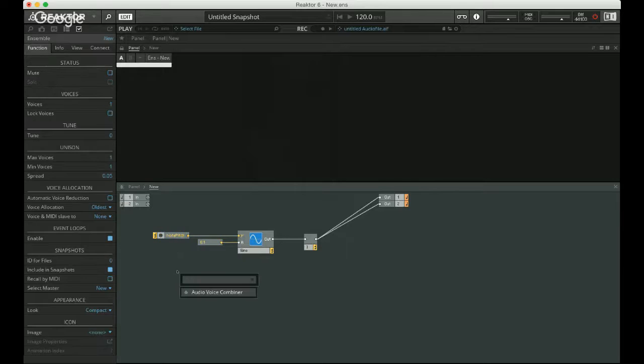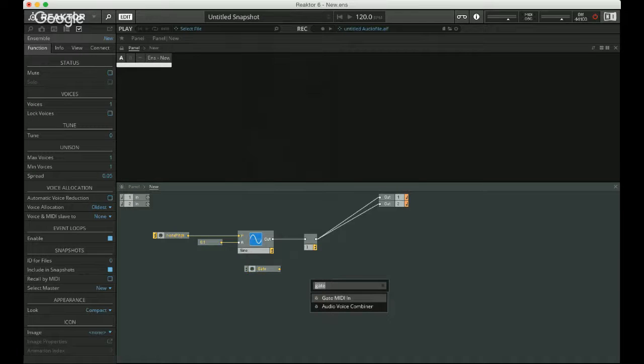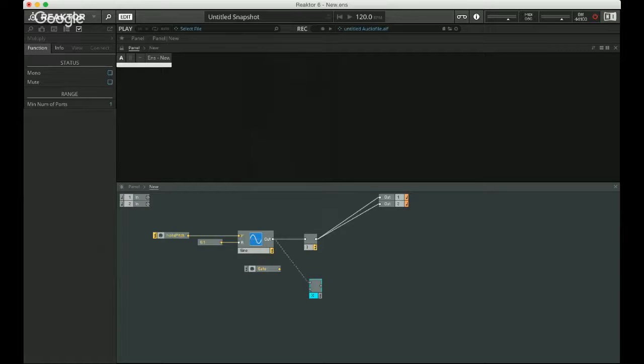And I'll do the simplest type of envelope. I'll just do a multiply here like this. All right, and when I press a note now, I should get a value here which will multiply against my signal, and then we'll be able to hear it. So this is as simple as it gets. So now if I play one note, I should hear something. And all that clicking is because the gate just immediately shuts off. So this is a terrible synth, but it's very easy to illustrate the point.